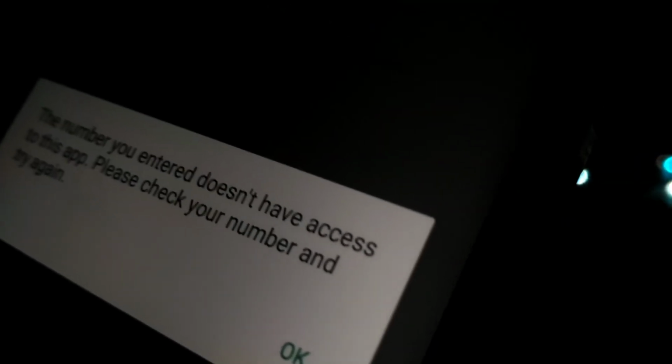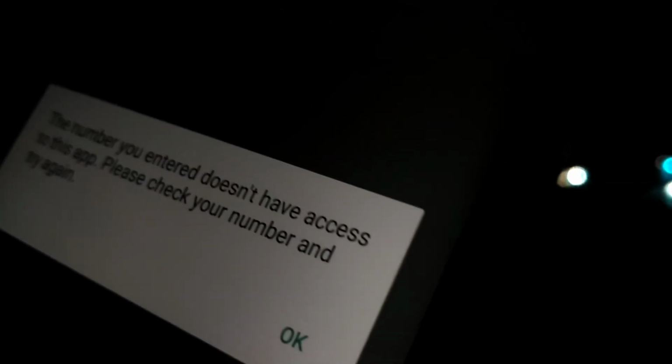Once the installation is complete, click on the open button and then you will be on a page very similar to WhatsApp. Now if you click on not a business, then it tells you to download WhatsApp, but that's not what we are here for. So just click on agree and continue, grant all the permissions, enter your phone number and then try to make an account. Now the problem is it doesn't let you make an account, and that's because of reasons that are not known to me. But in the future you might or might not be able to make an account, and that's how you can get it on your phone.